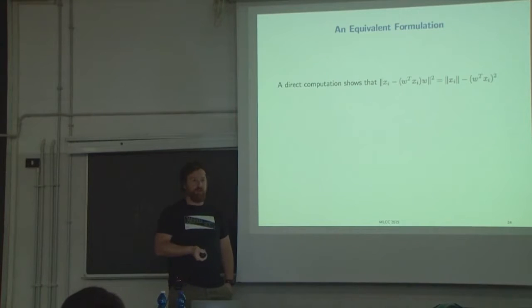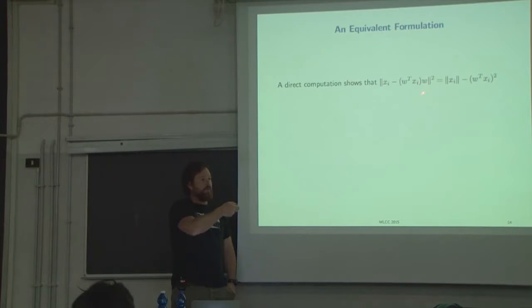So you take the square, okay? And you get x squared. It's still here, so nothing happened there. Then I get this guy squared. The stuff in parentheses is a number, so you get it squared. Now you get w squared. It's a vector, so that's a norm. How much is the norm of w? All right, so I get a plus w squared here.